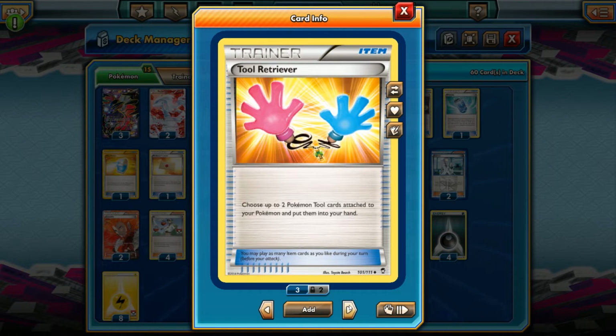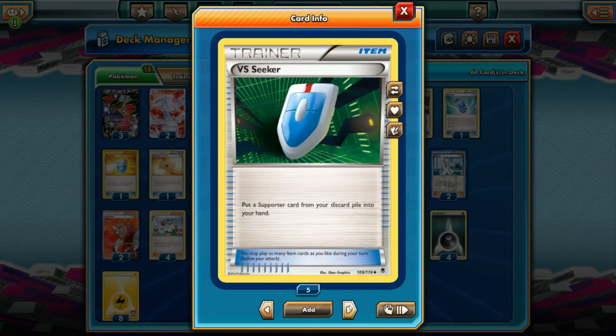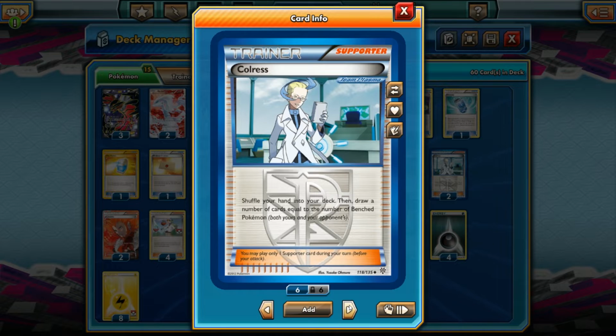We're playing Tool Retriever. You never know when you need to remove that Spirit Link, or maybe if you're getting stuck with a Head Ringer or a Jamming Net. So, those come in handy. We're gonna play 3 Ultra Balls because they're just really good, and we don't really have any other choices. We're going to play 2 VS Seekers just for consistency to get the supporters back in hand. We're playing 2 Colress. It's good draw power.